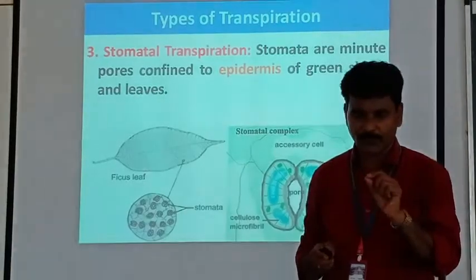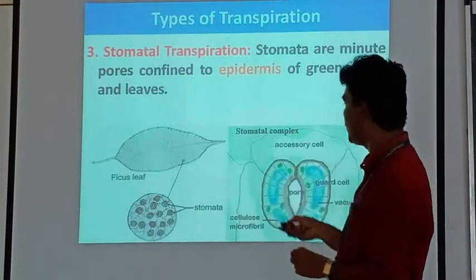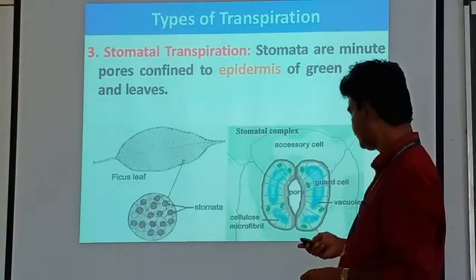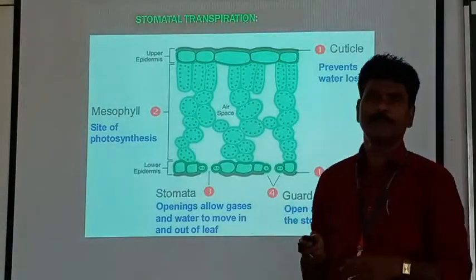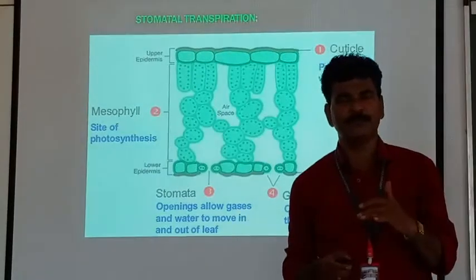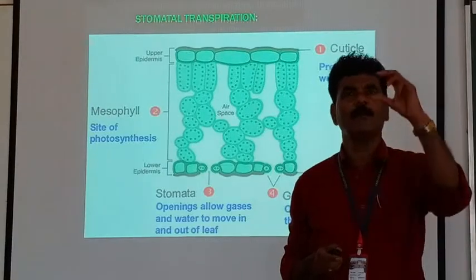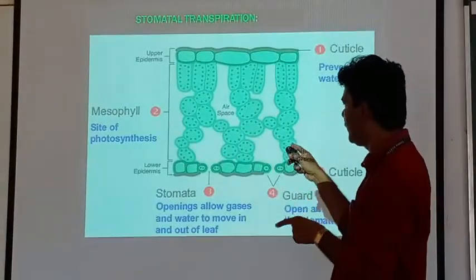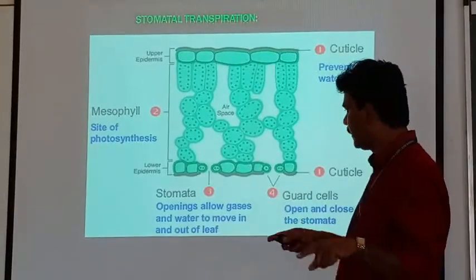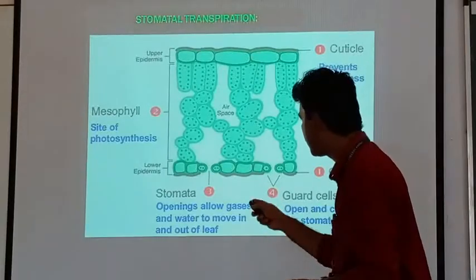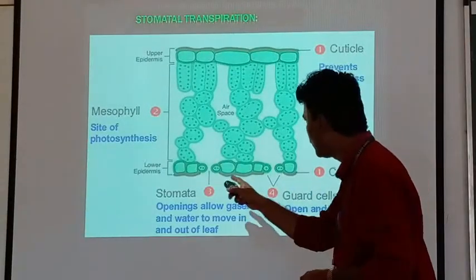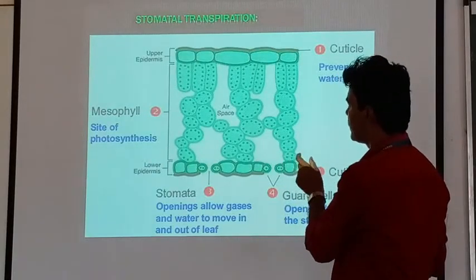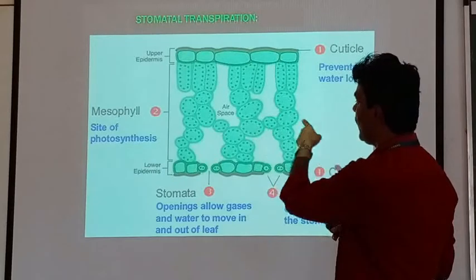In short, when loss of water takes place through the stomata of the leaves, it is called stomatal transpiration. Therefore, it is our duty to explain the structure of stomata in detail. See here, when we look at the leaf, generally we understand that there is an upper epidermis and a lower epidermis. In between, we have photosynthetic tissue in the form of palisade tissue and mesophyll tissue. At the lower epidermis, we find a loose arrangement of mesophyll tissue showing some intercellular spaces, and at the lower epidermis we find some natural openings, and they are called stomata. So stomata are located at the epidermal layer, meaning there is a space in the epidermis that we call the stomata. Above the stomata there is an intercellular space covered by mesophyll cells.